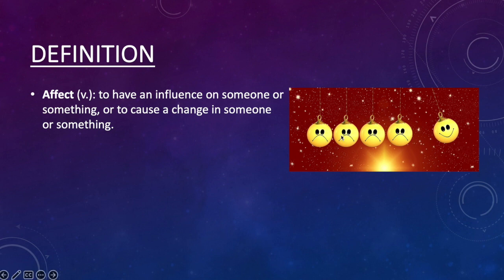Let's take a look at these pendulum balls for example. As you can see, this one here is happy while the others are sad. But if you knock the happy one to the sad ones there, they would also be happy. Because it's just like if you are talking to people in a sad mood, people around you would also feel sad. But if you're talking to people in a happy mood, people around you would also feel happy.